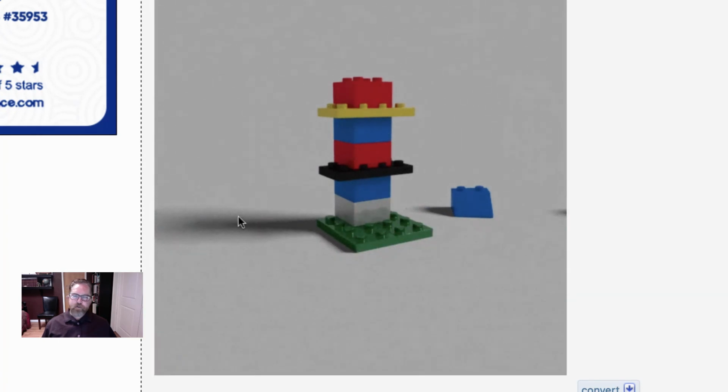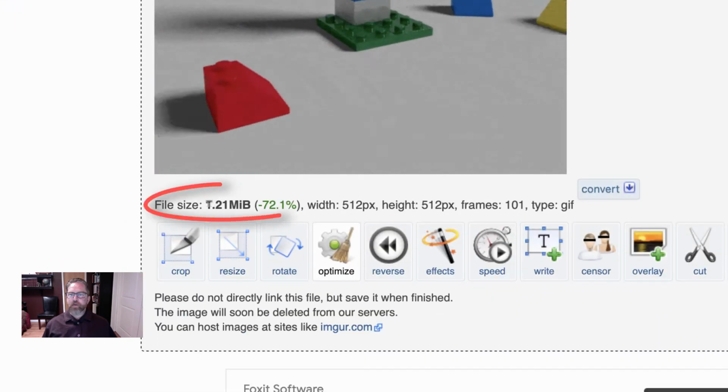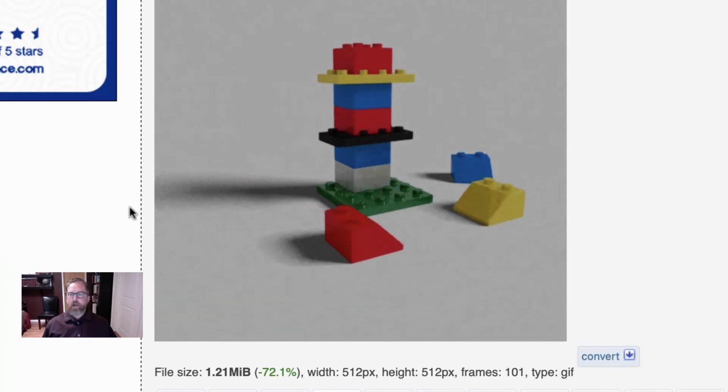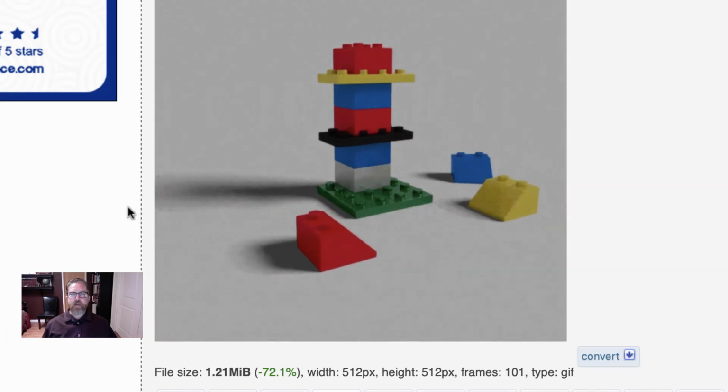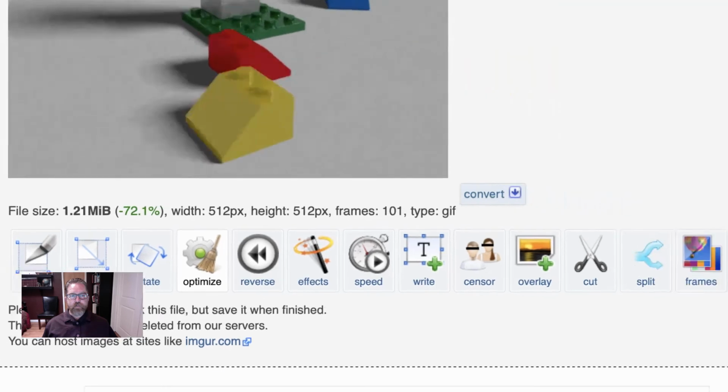And there we have it. So there's a little bit of noise, but that'll be okay. It'll make our upload much quicker. And you can see it went from 4 megs down to 1 meg, which is about where we want it just for this class exercise, uploading to the bulletin board. When we have more finished work, we will of course be compiling it in an application like Premiere or After Effects.